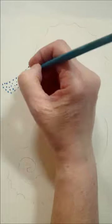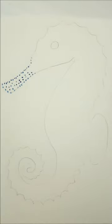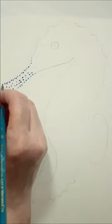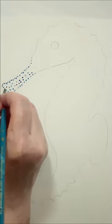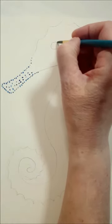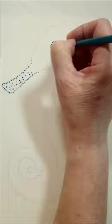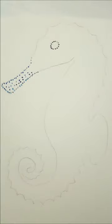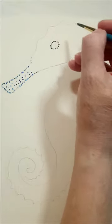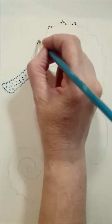I saw this online — I can't remember the site, maybe Freepik or something similar where people upload their photos. I saw someone who had done an owl entirely with dots and I thought it looked really, really pretty. Then I was looking up dot art and saw that somebody had done a seahorse, and I was like, yeah, I want to do a seahorse too. I'm really winging this, but I love anything in the sea.